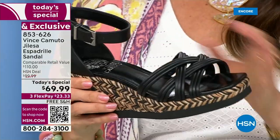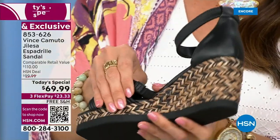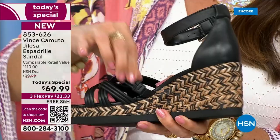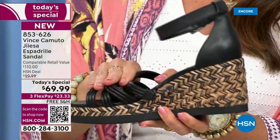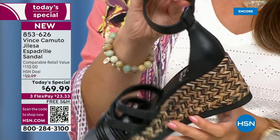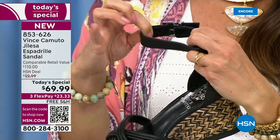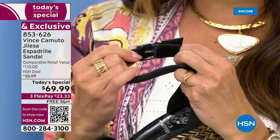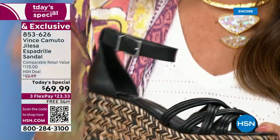You've got great padding, as we mentioned, and there are little hidden features. Like on the strap here, it has that hidden stretch gore, so every time you walk, it's not digging into your feet. By the way, this is all leather. It's super buttery. And behind the buckle up here, there is also stretch, so every step you take it's stretching and moving as well. And it's a nice big buckle, so it's really easy to get on and off.